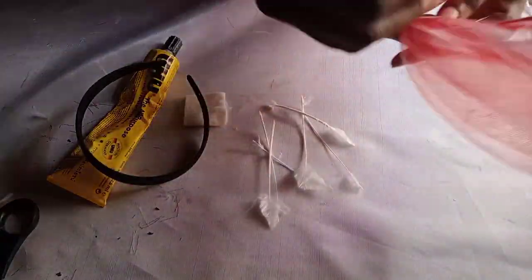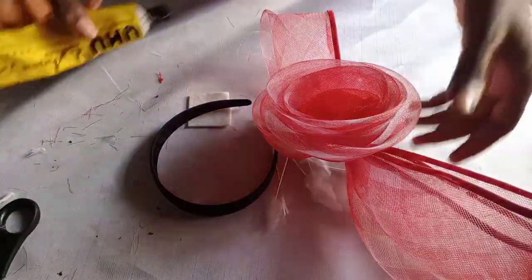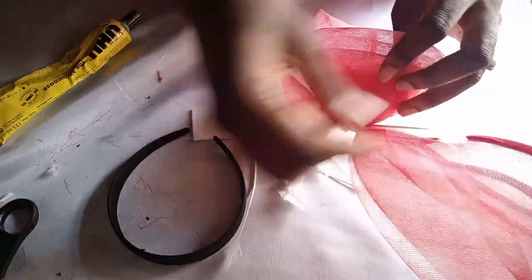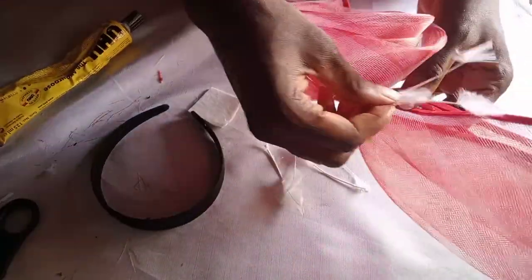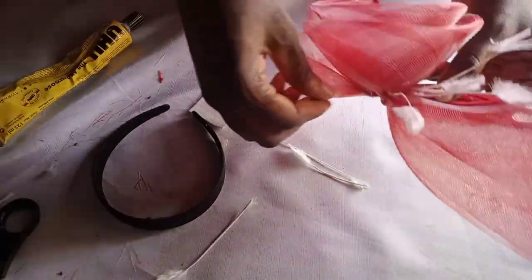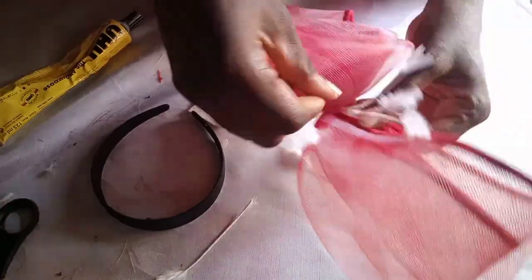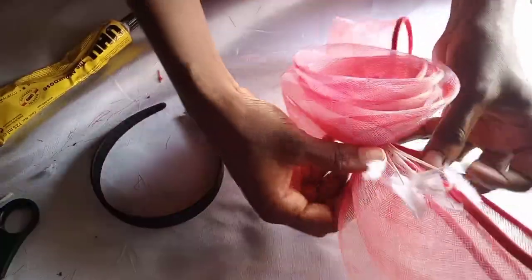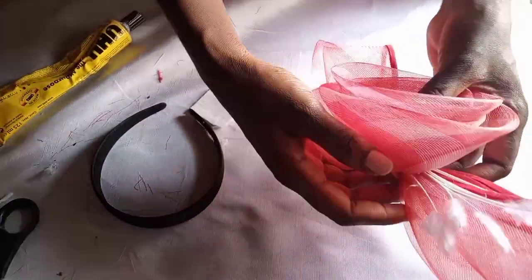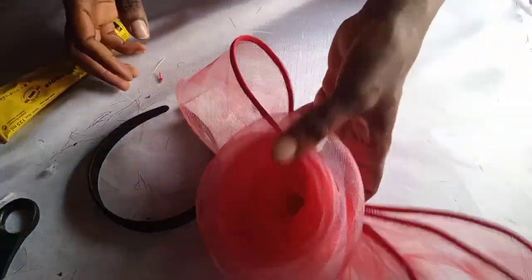Alright, so we have our rose almost set. I have some feathers there. You can put as many feathers as you want, but I'm okay with little feathers. I put a little gum where I want them to stay, and I'm just fixing them there. The gum will make it secure. See what I'm doing. Do whatever design suits you, but I felt that was the best position I can put them. See how beautiful it looks.